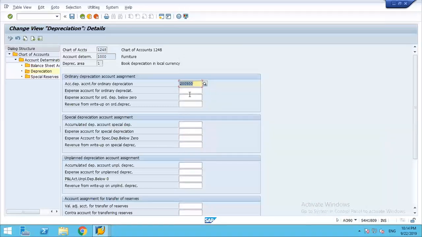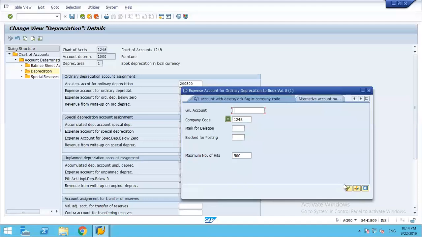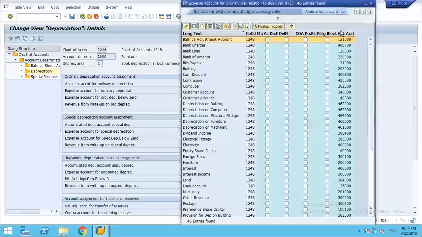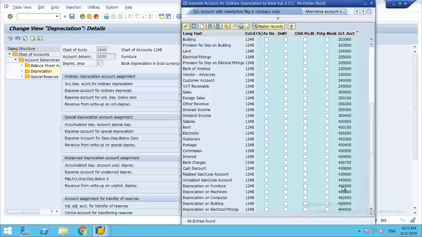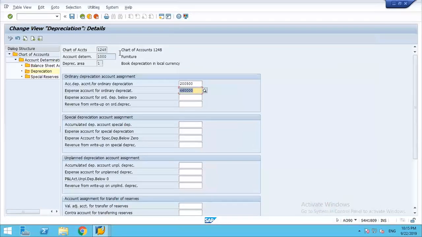So select the same thing, and for depreciation we have 4,60,000. Okay, that's it.